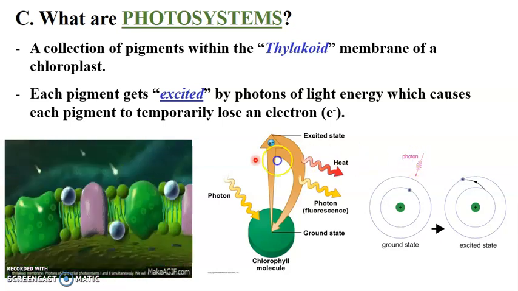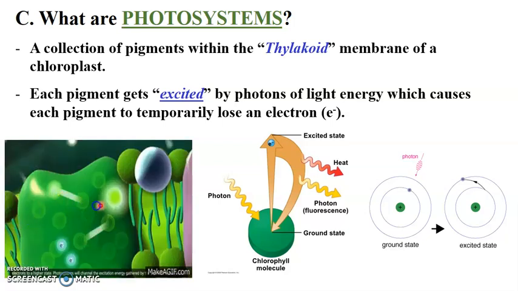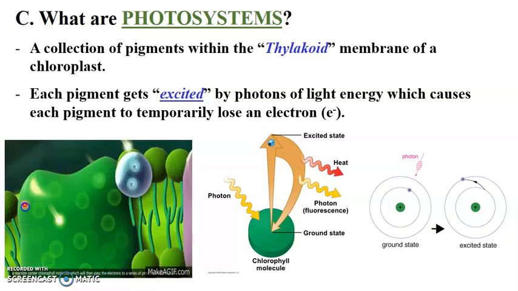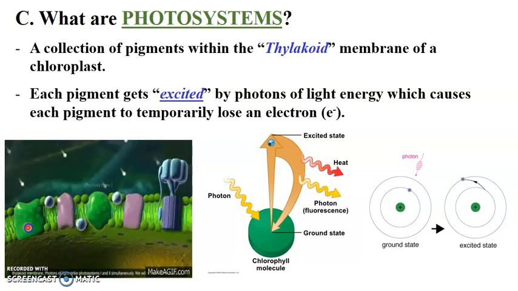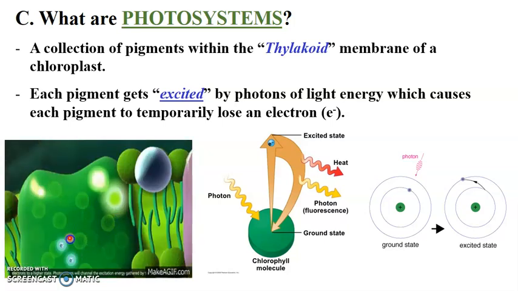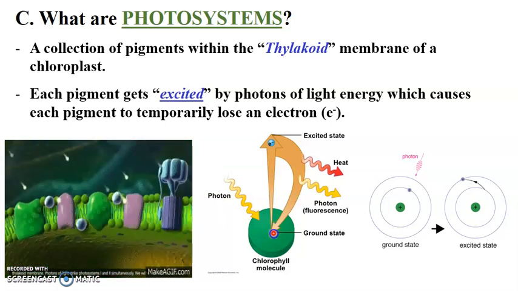Over here, you can see light energy striking. Here's my thylakoid membrane zoomed out, and this big green blob you see is a photosystem. Every little dot within it is a pigment: chlorophyll A's, B's, etc. So zooming out, here's a large photosystem as well as what we just zoomed in on. If this is a single chlorophyll molecule, and I'll drag my laser pointer over to one of these little green dots behind, that's what I'm referring to.